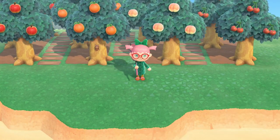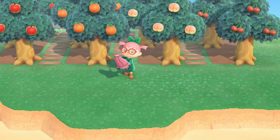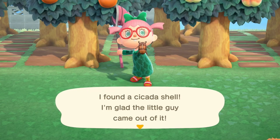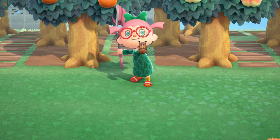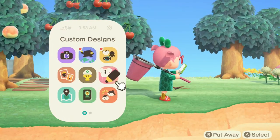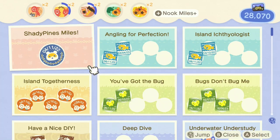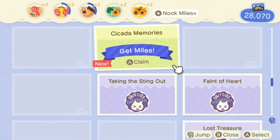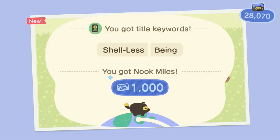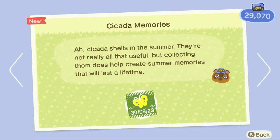So I believe you can just plank your shed down anywhere and have instant access to your storage. What's this bug? I don't recognise you. A cicada shell — am I pronouncing that right, or am I embarrassing myself? Cicada, I think. Did I get points for finding a bug? Cicada memories — I did! Let's get enough miles for just collecting one bug. Summer memories that will last a lifetime — it will, it definitely will.